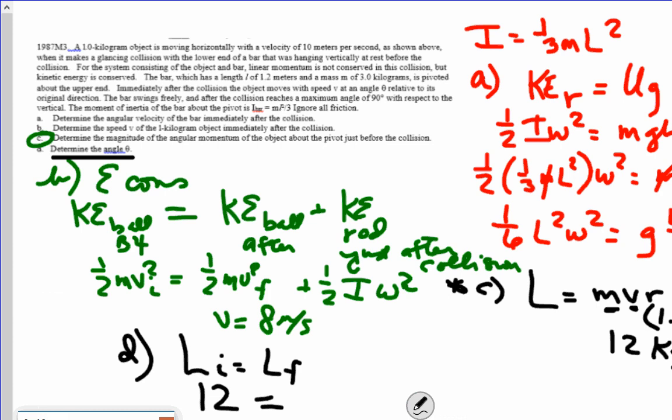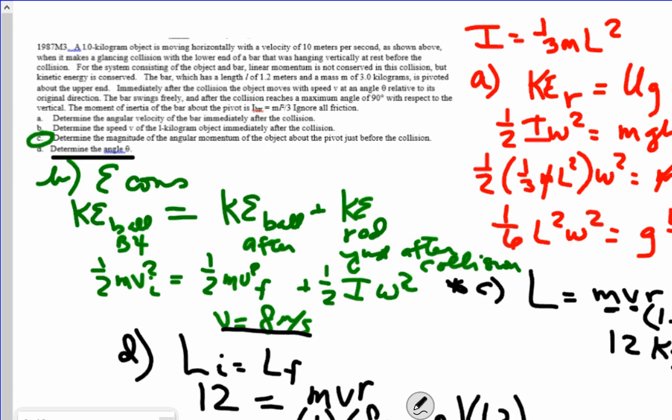So let's go back here. First thing we're going to talk about is the little blob itself. We're using MVR, and we know the mass is 1. The velocity, remember, we already figured out the velocity of the ball after the collision. It's 8. So this is going to be 8 times the cosine of theta, because we want the cosine piece in order to apply that torque there, and this gives us a mechanism to find theta as well. And the distance of the bar, 1.2.